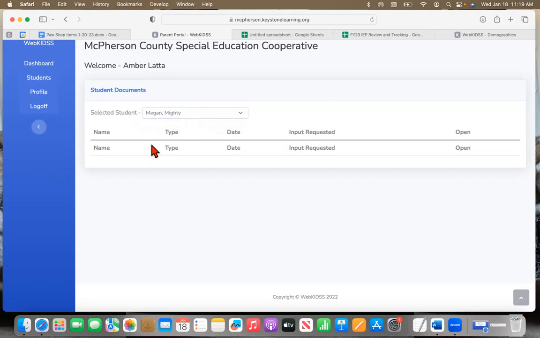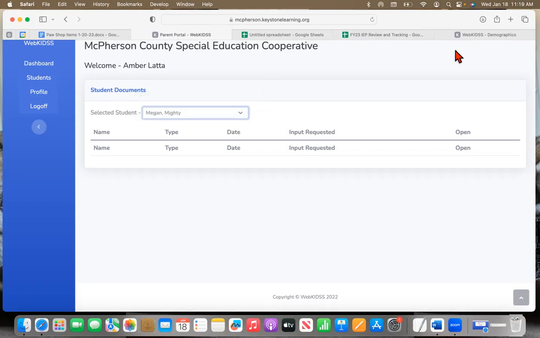So in this situation, there's nothing there because we haven't sent them anything. Once the parent registers, this is all they have to do to come to their account and see it: go to this website link. Once they get their student registered, then they just come here. And if they have more than one student, they just click through the menu and it'll take them to another student. So each one is separate and they all need their own unique code.